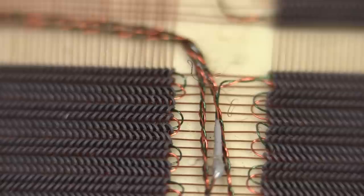Unbelievable. Look at all those ferrite rings. Each ferrite ring, of course, stores one bit of data in the magnetic field, and probably, I don't know, could still have data on it these days if we could figure out how to read the bastard out. So that is just utter madness. That is incredible. Oh my goodness.